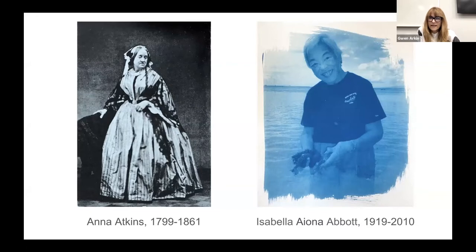And there she is, Anna Atkins. Fascinating woman. She was a female botanist, which was extremely rare at the time. And she was working in this infancy of photography, and for the first time, able to reproduce something other than, say, drawings. Illustrations were being done in a photographic way. And so she, again, not only is credited with being this female botanist, but is considered the first person to publish a book illustrated with photographic images. And this was in 1843.